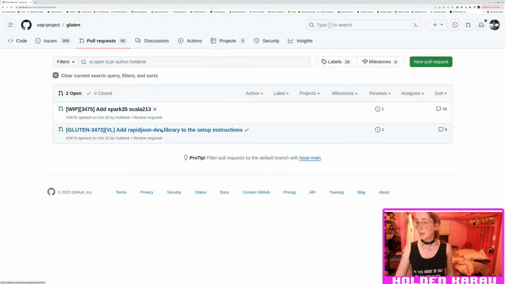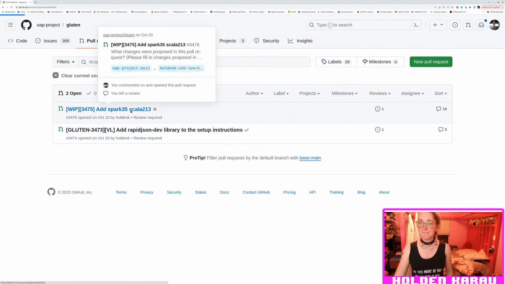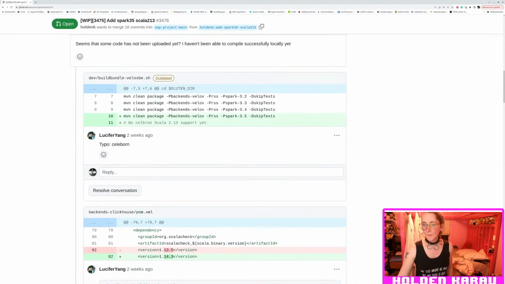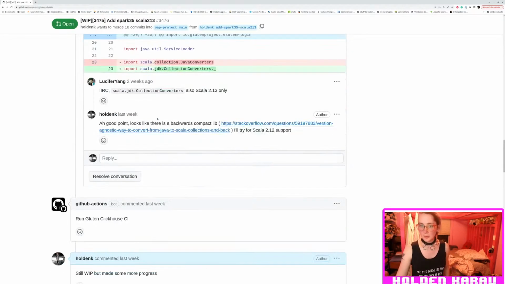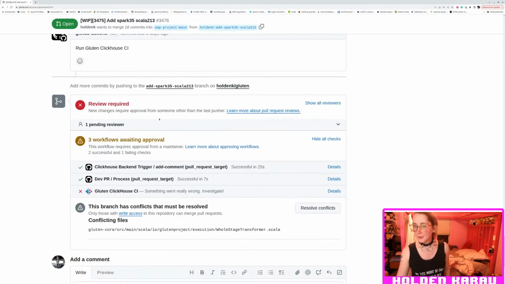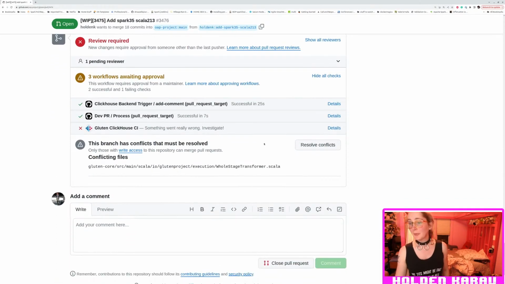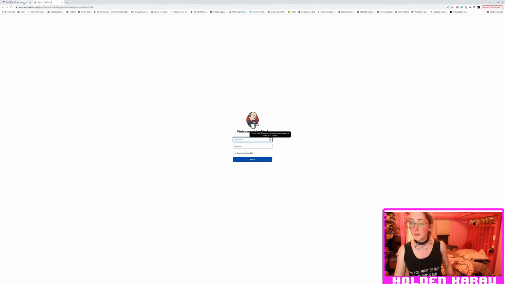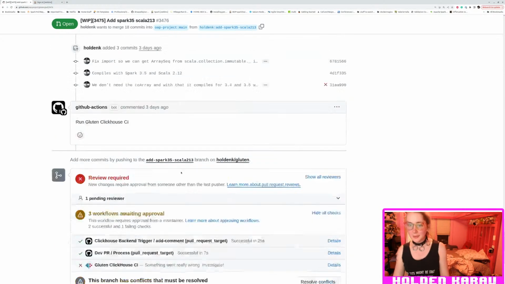Okay. So where are we at? Gluten CI, something went wrong. Oh, and also there's changes in upstream that we need to merge in. Okay, I don't have access to Jenkins, so that's a challenge.